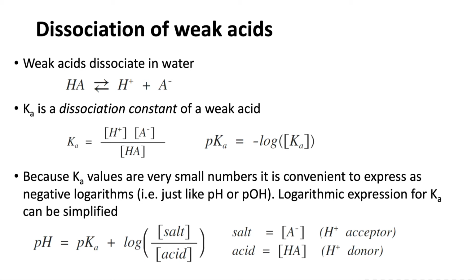Remember, we said the salt is the thing that is formed once the acid gives up its hydrogen ion. So the salt is on the right-hand side of the equation, whereas the acid was our initial product that we began with that still has the hydrogen. Basically, it's the hydrogen donor, if you will. So it's the relationship of the amount, concentration, and this is still in molar concentration. So the concentration of your product, the salt, on top, divided by the concentration of the acid, the thing you started with. And that's the equation we'll use for weak acids.